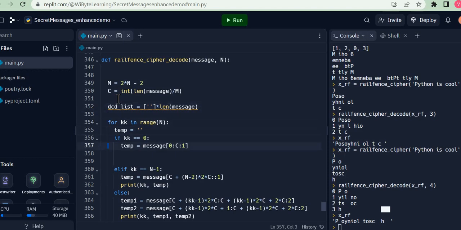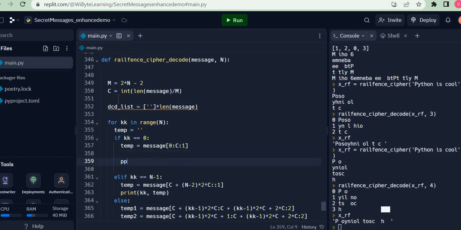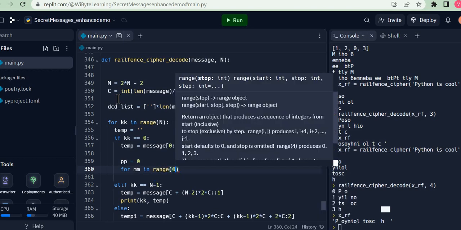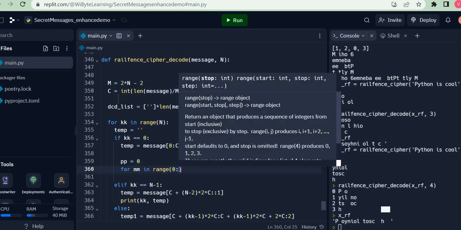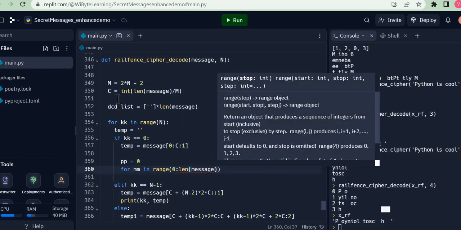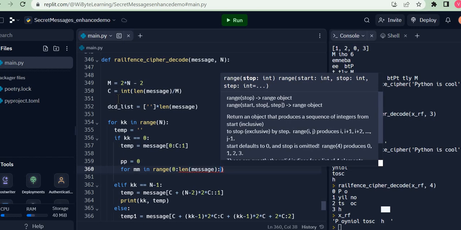Now here I've extracted the first, let's say, first chunk. I just run this small loop here. I say pp equals to 0. Now pp is just a random, let's say, local counting variable. I'm going to say for in range. Now this is very interesting. Please take a look at this. So I said range, let's say 0, length of, say, message, and say, in steps of m, right?